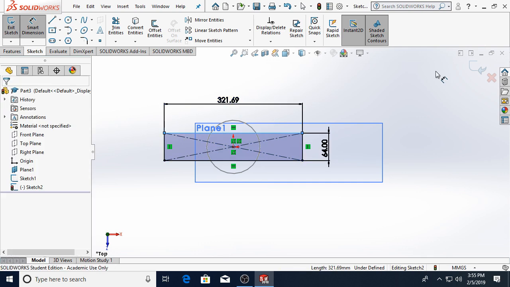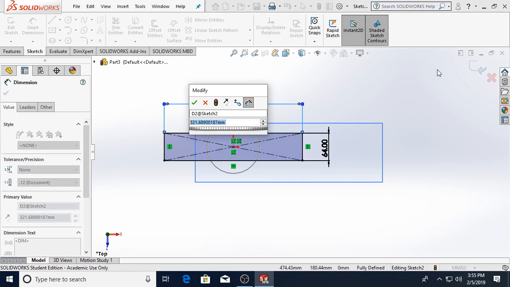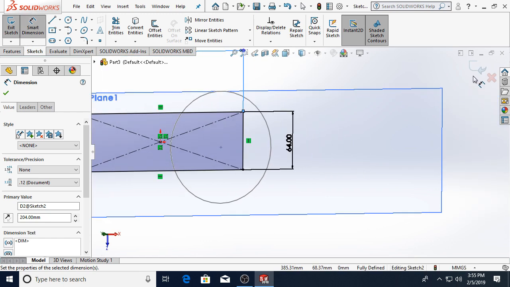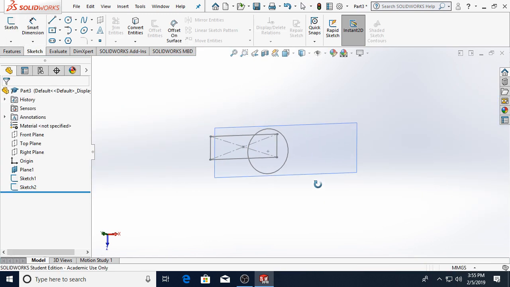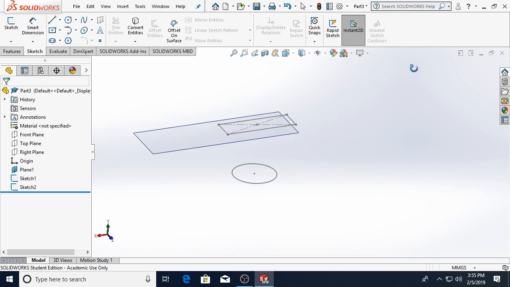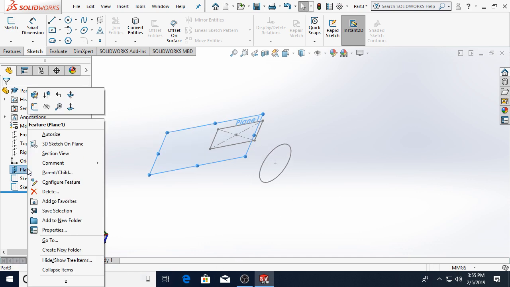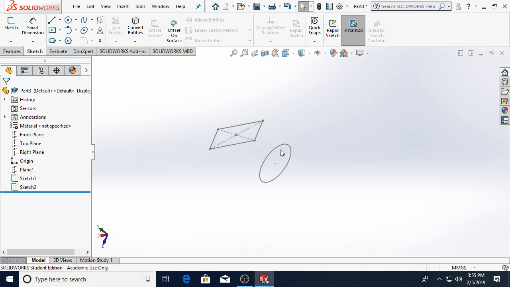And then let's say we wanted the width to be 204 millimeters. There. That's a nice rectangular section with approximate area that's the same as the circle. Now I have two fully defined closed profiles on two planes. If I get sick of seeing this weird rectangular plane, by the way, you can hide them by right-clicking on the plane and selecting Hide as one of your options. It still exists, we can still reference it, but now we're not seeing it in our little preview window.